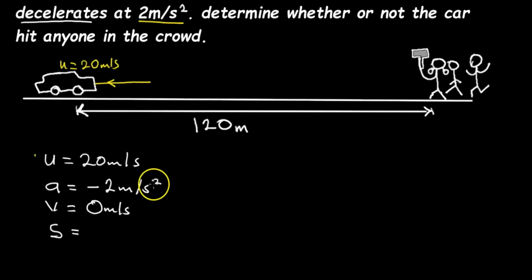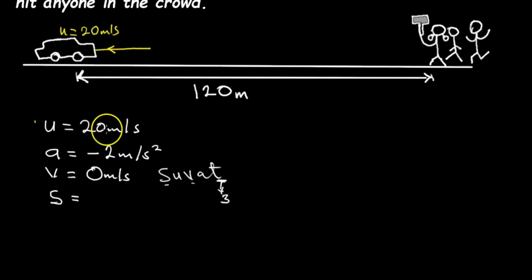So the next thing is to check. In fact, of course, my units are okay, my SI units are okay. Using my SUVAT, the missing variable here is t, because s is there, that's what you are looking for, and then v is also there, t is missing. So since t is missing, we are using the third equation of motion. The third equation of motion says that v squared is equal to u squared plus 2as.